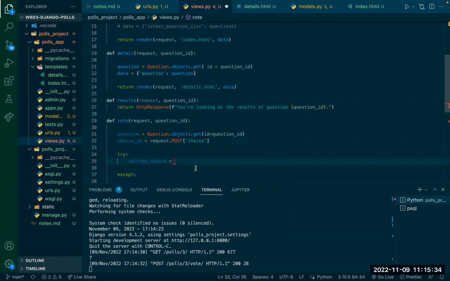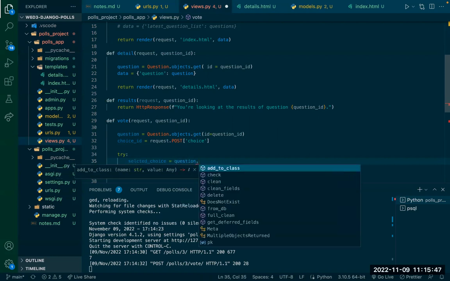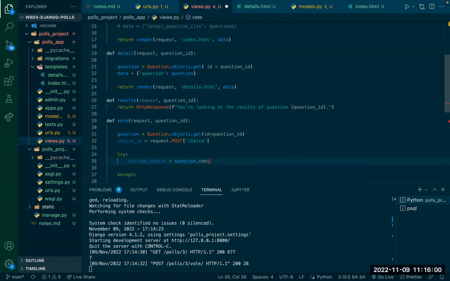What query do I do, basically? Could you just do question.get choice ID? Question will not have a field called choice ID. Would it be the choice set? Yep, question.choice_set, and then the ID inside of that.